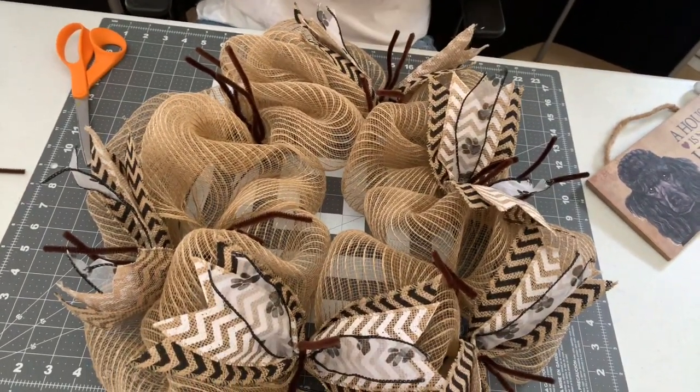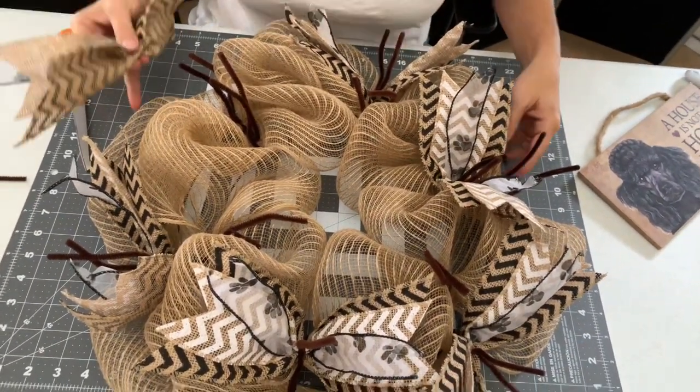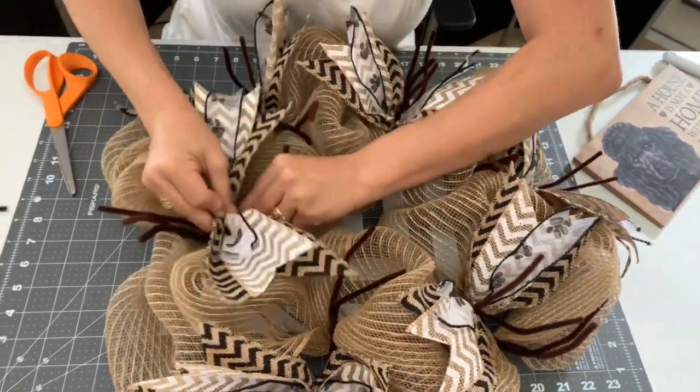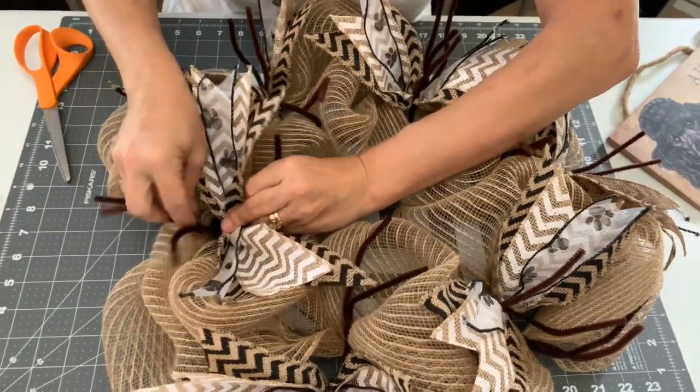Just love burlap ribbon. I know I've already said that, you guys, and I've snorted. I don't do that very often. Only when I'm in a really good mood. My husband just laughs.